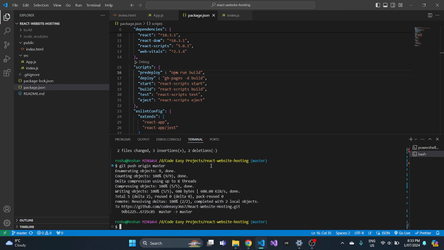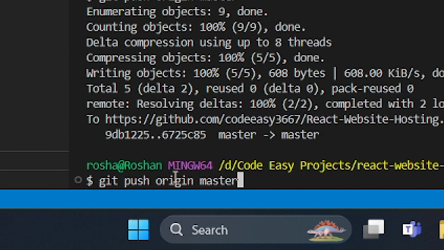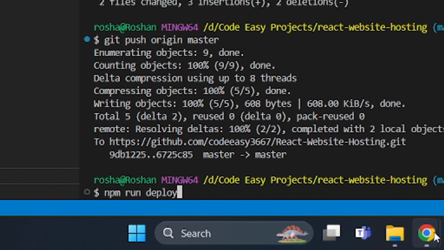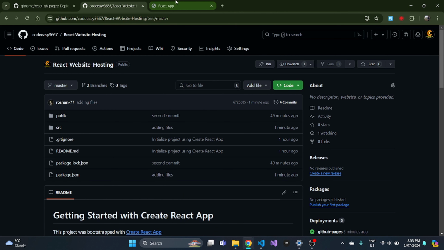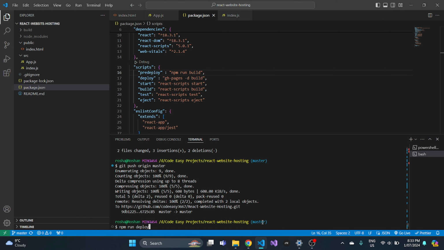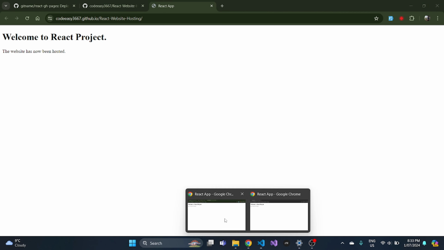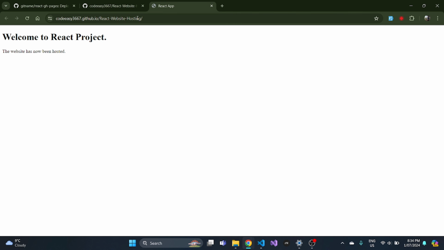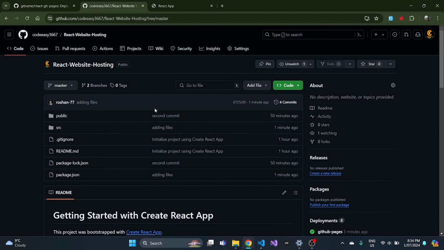So anytime you make changes in your local repo and then you run this command, npm run deploy, it will only deploy your changes to GitHub pages. Any changes that you make in your local and you run npm run deploy will only make changes in your GitHub pages, but it will not make any changes in your master branch.